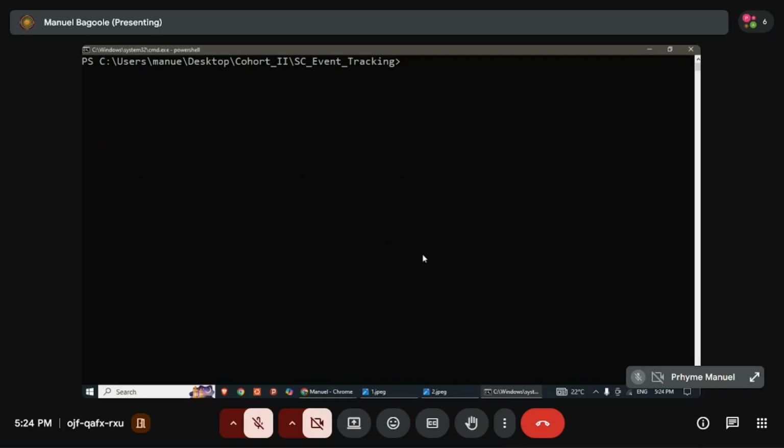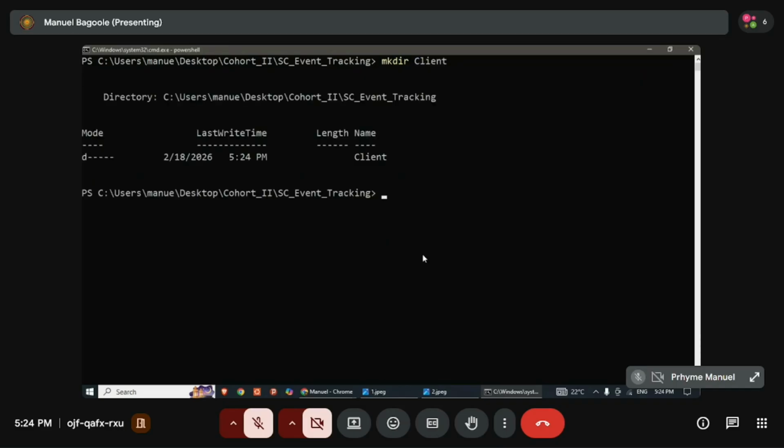Something very small, but hopefully it teaches us the fundamentals of how WebSockets work and the extent that you can take them if you decided to use them. So let me create another folder here and call it the client, and another and call it the server.